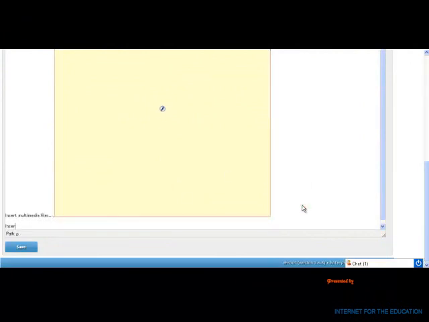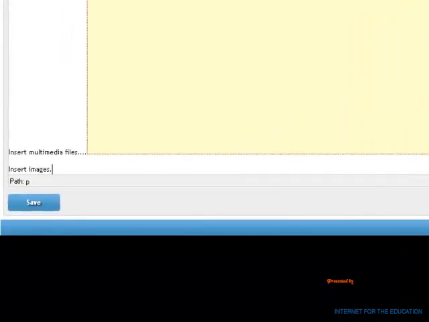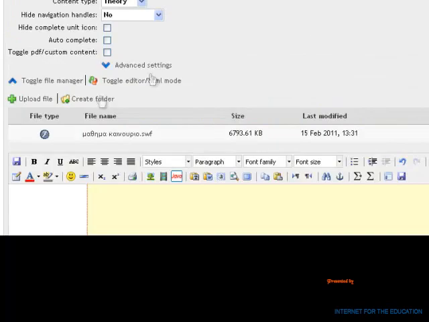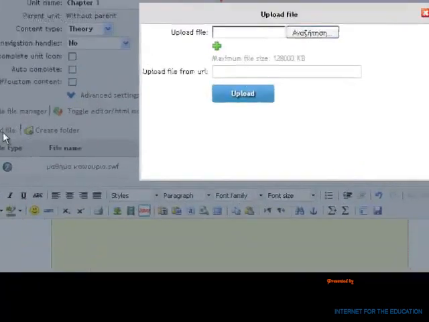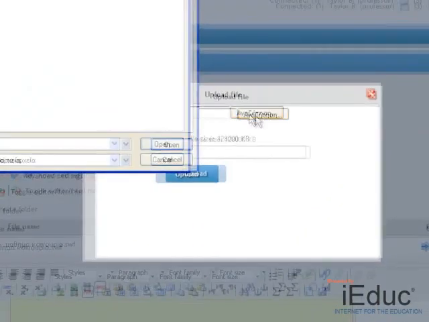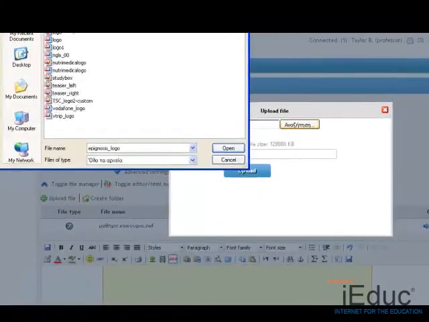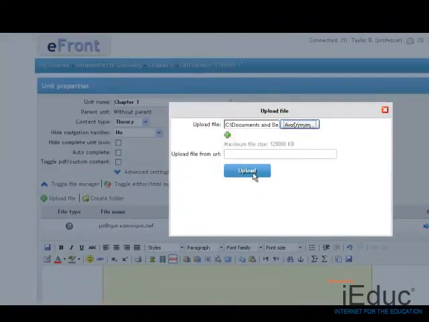In addition, we can also insert images. Once again, we must first upload them to the file manager. So selecting the file from our computer, we can upload it to the file manager.